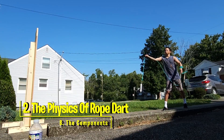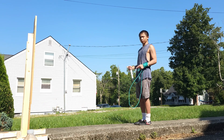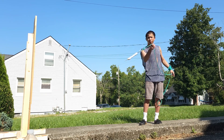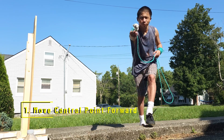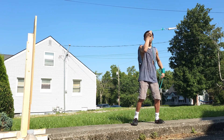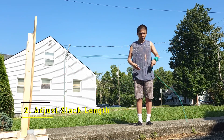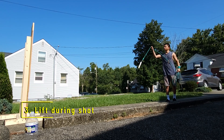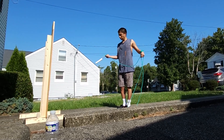So how do we fix that? There are some things we can do to delay the rotation. In the car example, if I leaned in the opposite direction, I would be lessening the amount of force. With rope dart, the equivalent would be moving the point of contact that is controlling the dart forwards — that's the first thing we can do. But it can only do so much, because as soon as we release, the dart will start its rotational spin. We can delay the rotational spin even more by increasing slack length. We can also lift during the shot to hit higher on the target. This is helpful when shooting from long distances and combining it with a long slack length. The last component is release point.